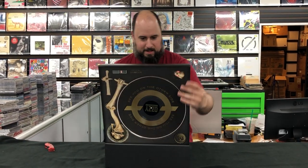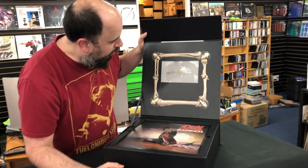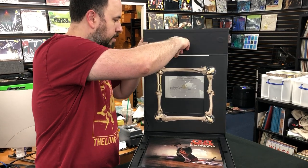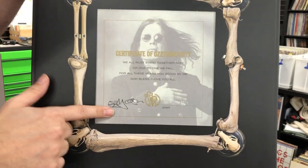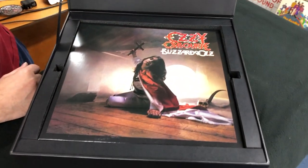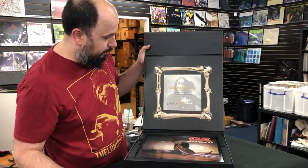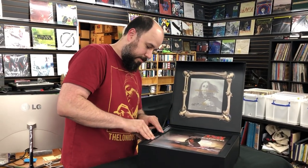From the front. Very cool. This is number 3971. Has a little autograph certificate that slid around in there. That Ozzy sign there. And it's actually not a bad Ozzy signature. You typically don't get the full name. You know, I've seen his signature quite a few times, and it's kind of Ozzy, maybe, but, you know, not a bad signature. The box looks really, really solid. I mean, it's well done.